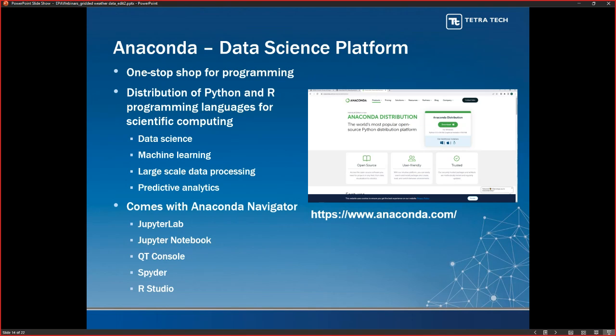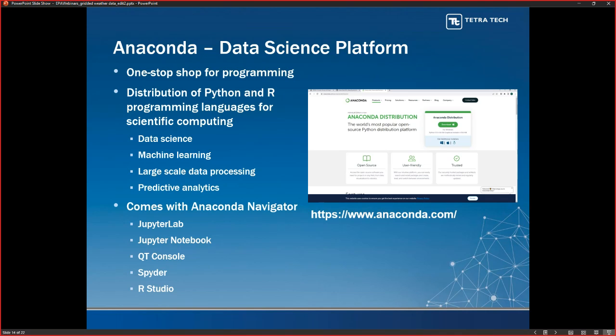Okay, so I did talk briefly at the beginning about using Anaconda. Anaconda is a data science platform. So what does that actually mean? Anaconda is basically an open source distribution, where you can have a single overview program that allows you to access everything from various Python editing platforms, RStudio is in there.